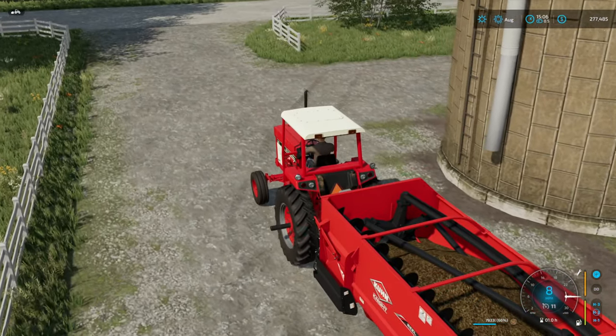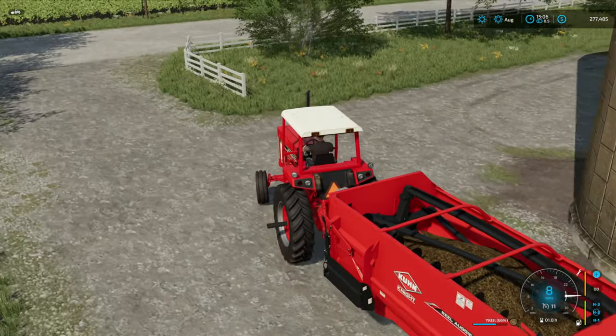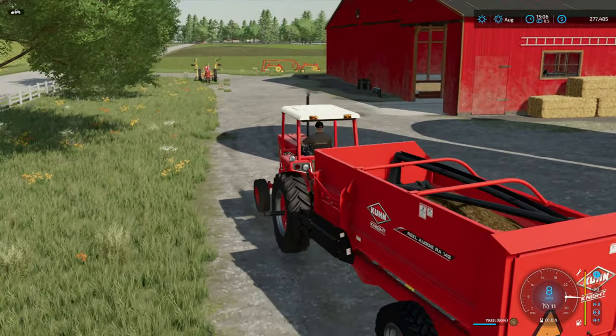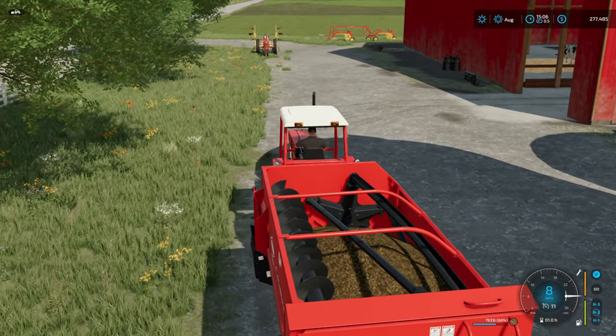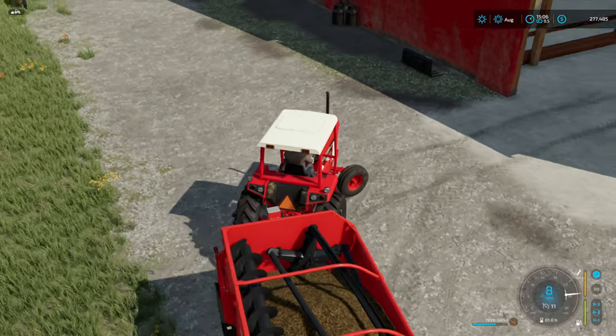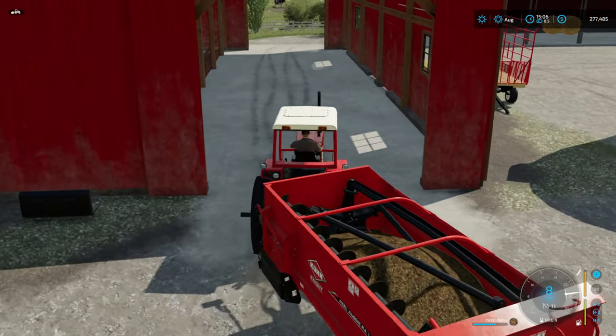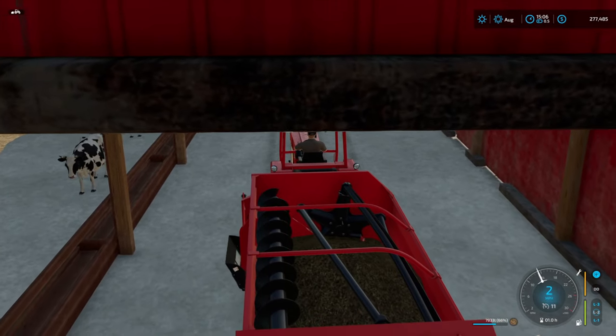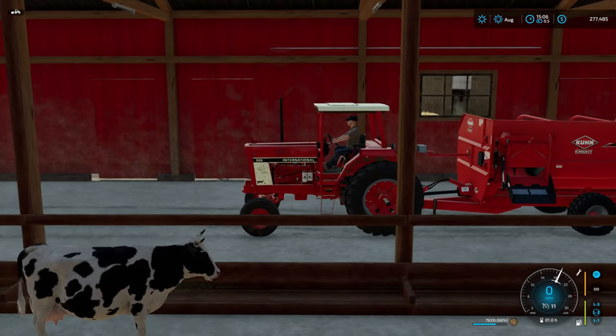So we're gonna go ahead and just run this into the barn. We got our batch of TMR made for the cows, so I'll just dump that off. Does look like Dad did get done tedding there with the farmer. He's up back here in the shed barnyard. So we're gonna go ahead and dump this out, and we're probably gonna call that good for today.